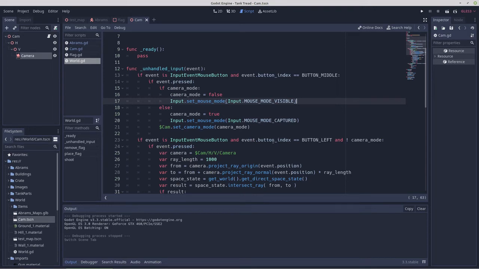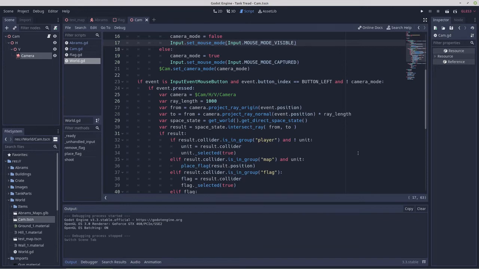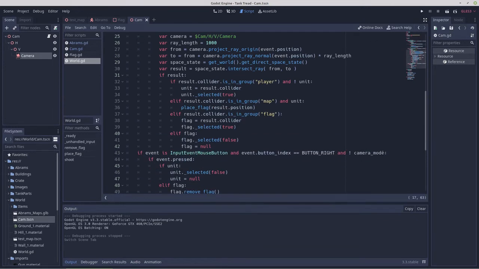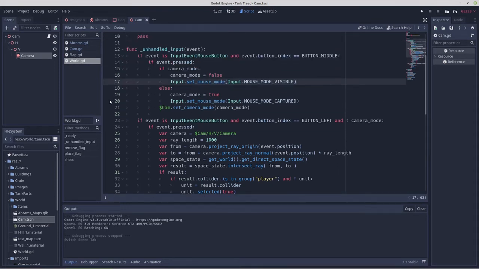And then for the other mouse button events, I've just added "and not camera mode". So none of these things can happen when in camera mode. I don't know what would actually happen if I was clicking on the screen with the mouse captured, and I'm not going to experiment. I just know that this way all of the functions are locked out in camera mode, and you have to exit camera mode to be able to move players and stuff around.